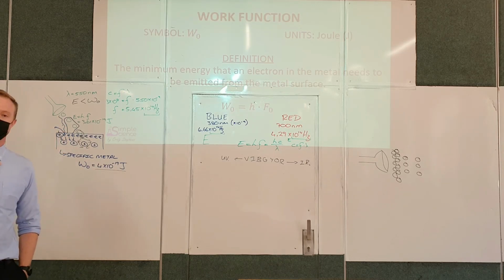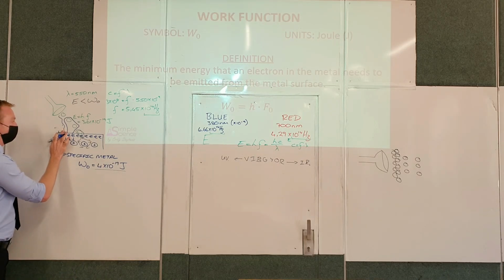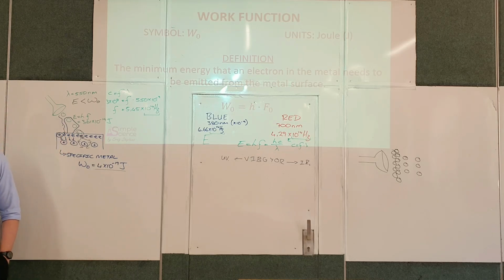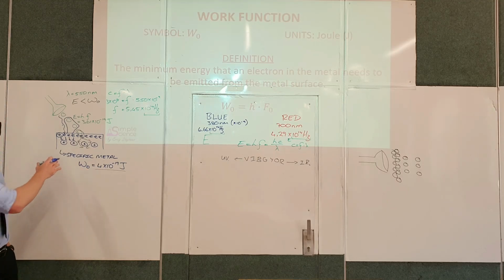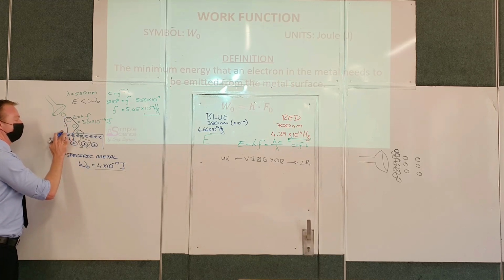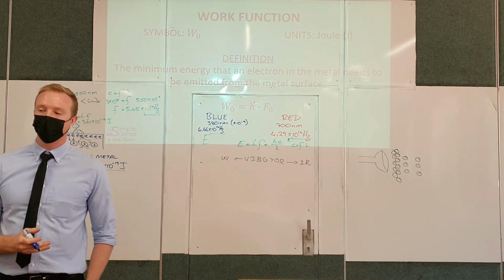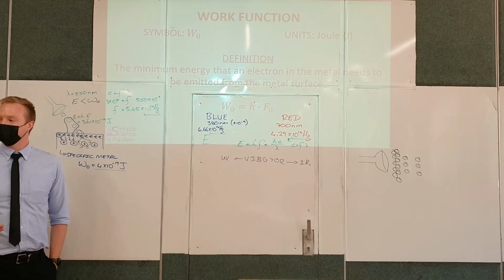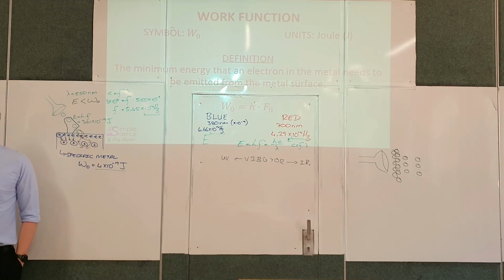But because light in this case is coming across as a series of particles, it means each electron can only get 1 photon. So these are the common pitfalls here: you need to realize that when the photon energy is less than the work function, nothing can happen. So what we say here is that there are no electrons ejected, or there are no photoelectrons, or the photoelectric effect does not occur.